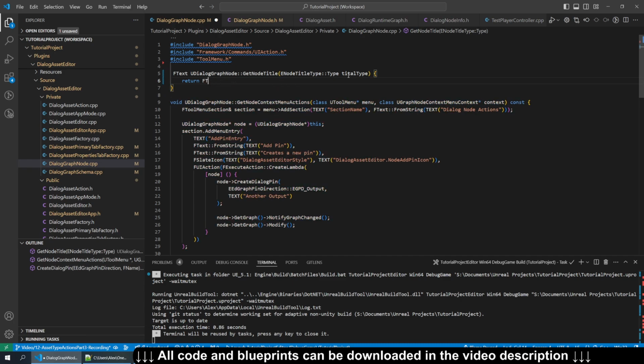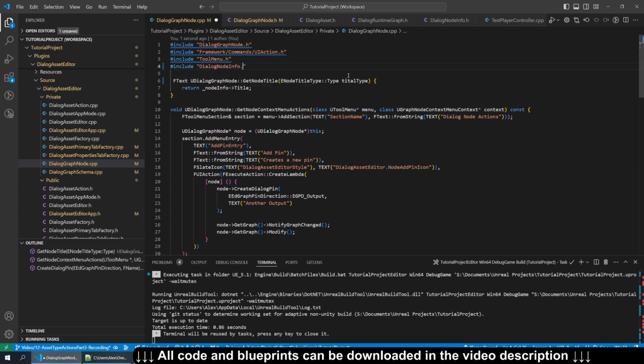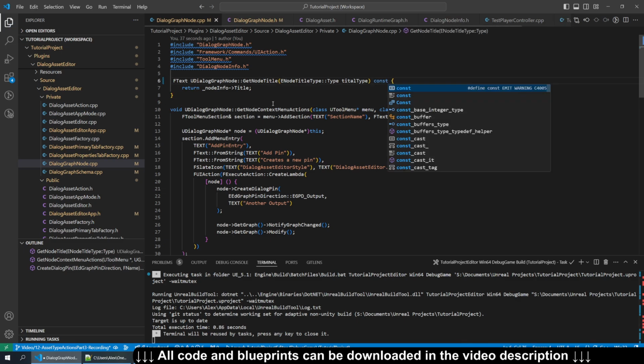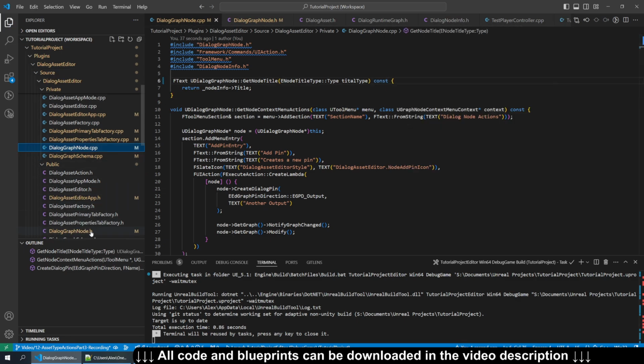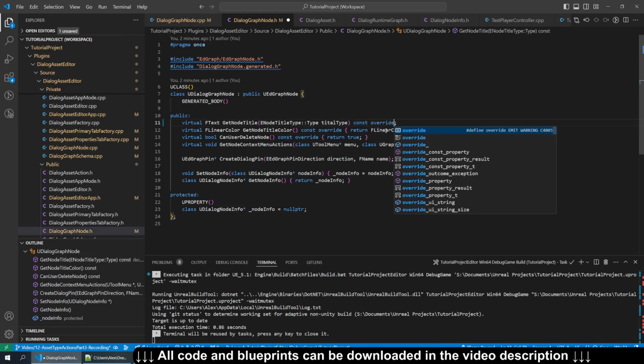And for the moment, let's just return the title. We'll make that slightly more complicated later. And we need to include the node info class, so dialog node info.h, because we forward declared it in the header file. And this does still need to be labeled as constant, and in the header file, I think I took out the override. So this is const override.